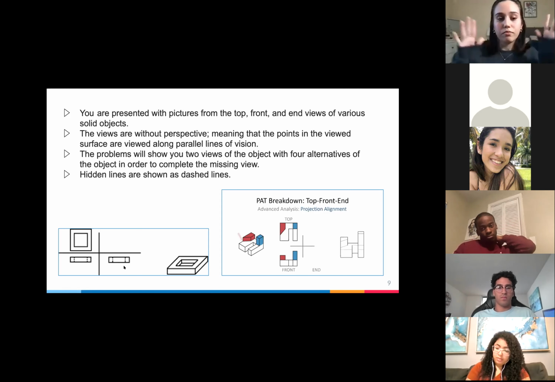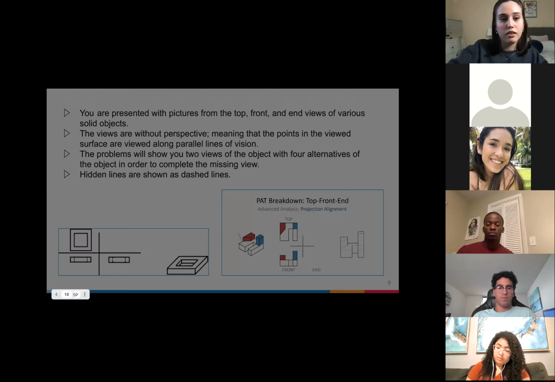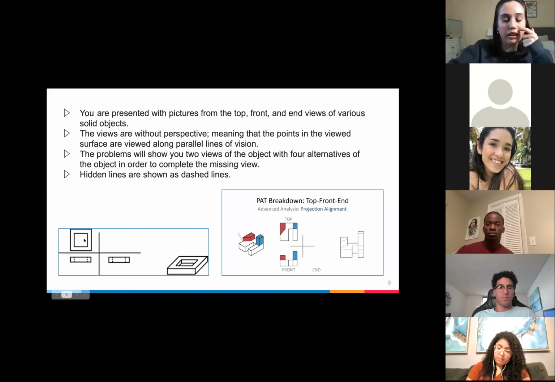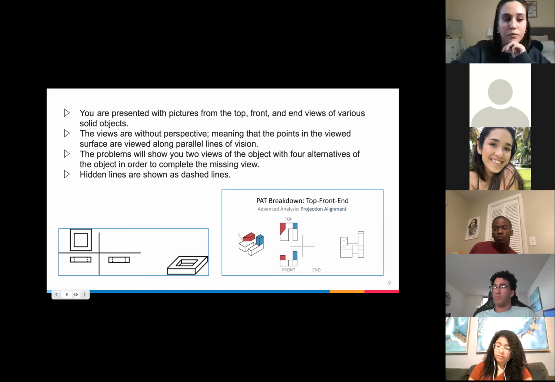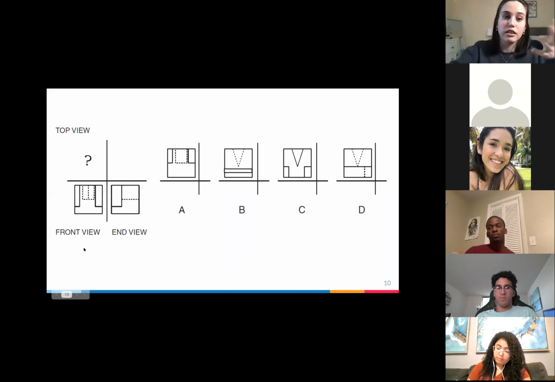So you have to be able to visualize the 3D object in your head to get the answer right. There are some tips and tricks that I've seen. For example, some people match these lines, and if you were to get the end view from this object, these two are not going to be visible, so you know that they're going to be dashed. There are a couple of pretty good YouTube videos that give you good tips. But pretty much you have to master the ability of visualizing the object. This is just an example, so they give you the front and the end view, and you have to figure out the top.